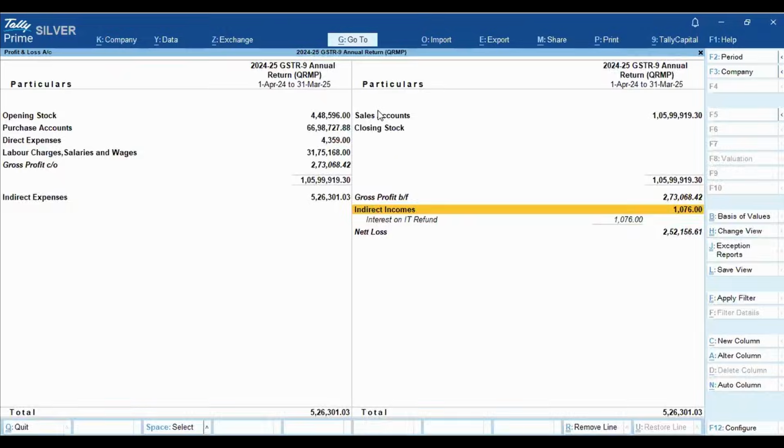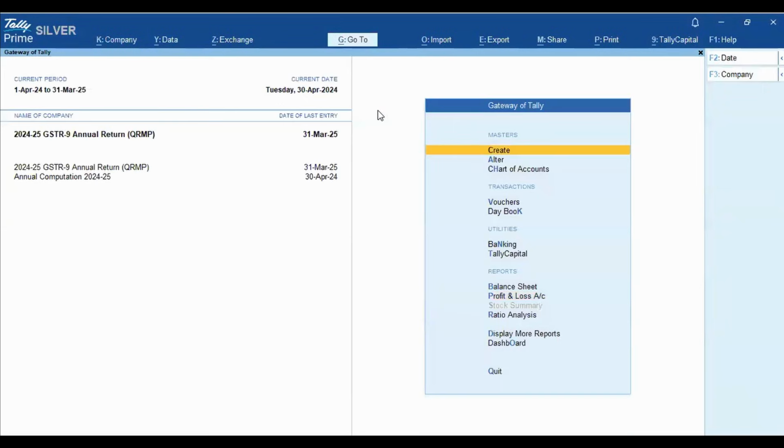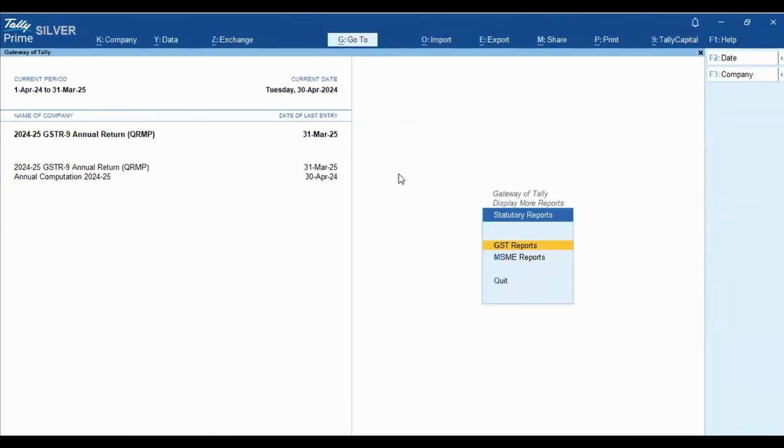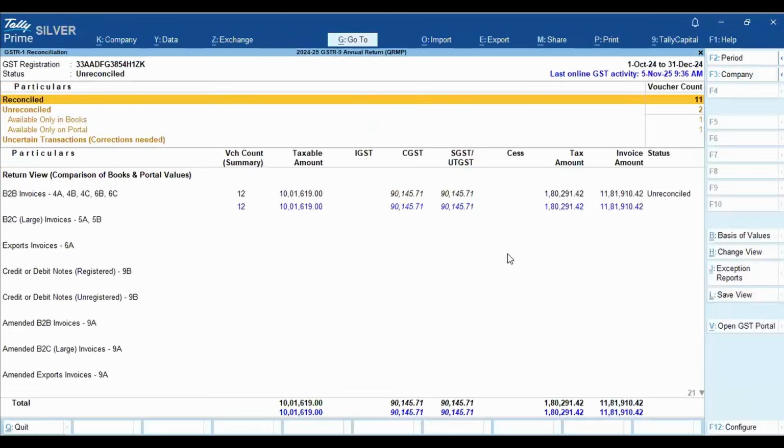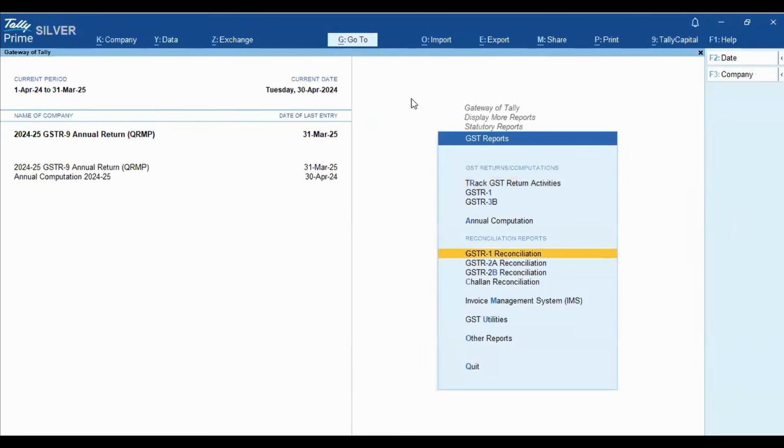Then one more thing we have, I just want your experience on this also. In the GST report menu in our TallyPrime, in the reconciliation reports, we have GSTR 1 reconciliation also, because I need to take a double confirmation on the turnover which you have already reported in income tax, which we are going to report in the GST, right?